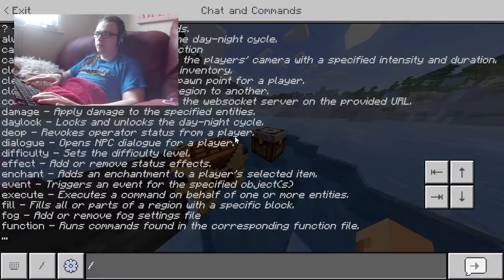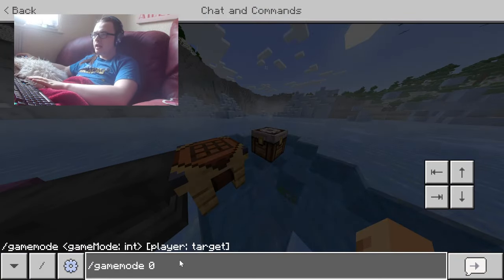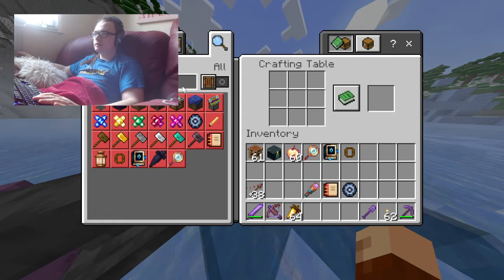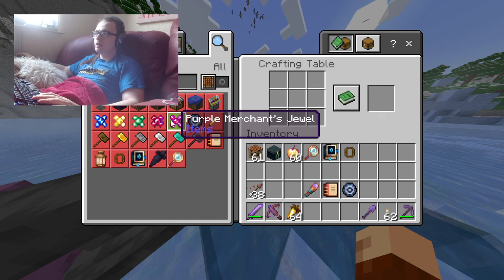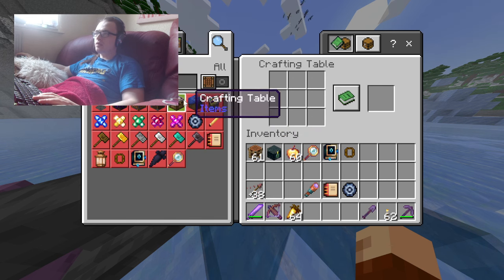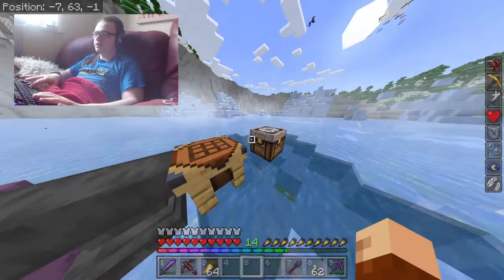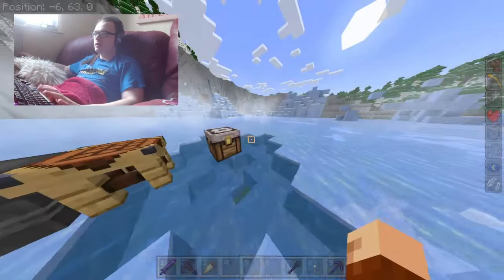Yeah, right, so what else is in here? And hammers, if you didn't know, they just dig a big 3x3 area. There's no real point in showing them off. You just trade the merchant's jewel with the merchant for better stuff. So yeah, I'll show off the training mannequin because I have not seen the training mannequin.